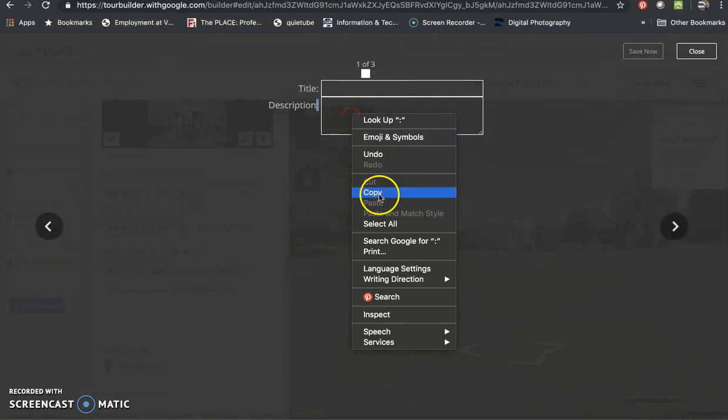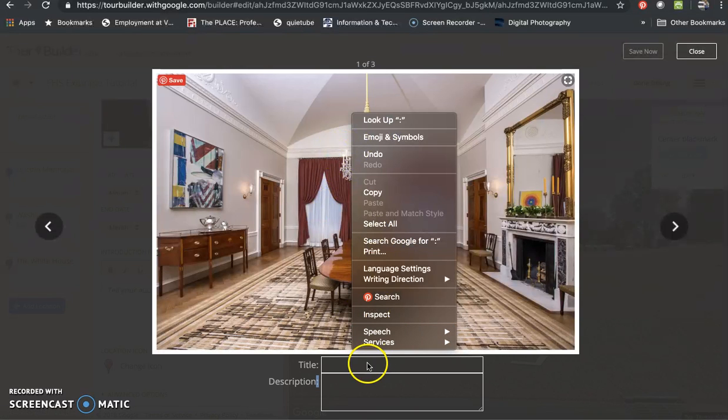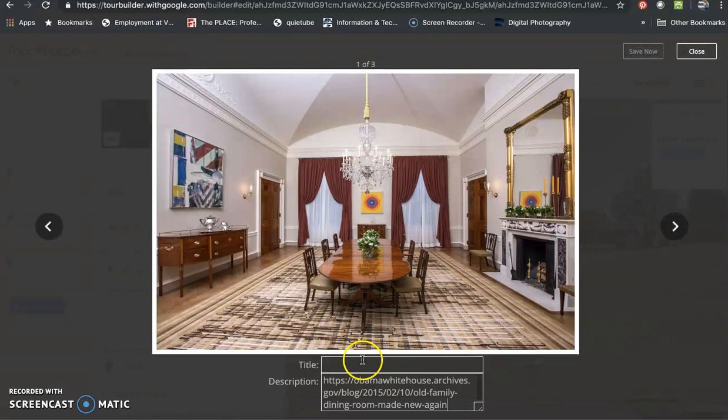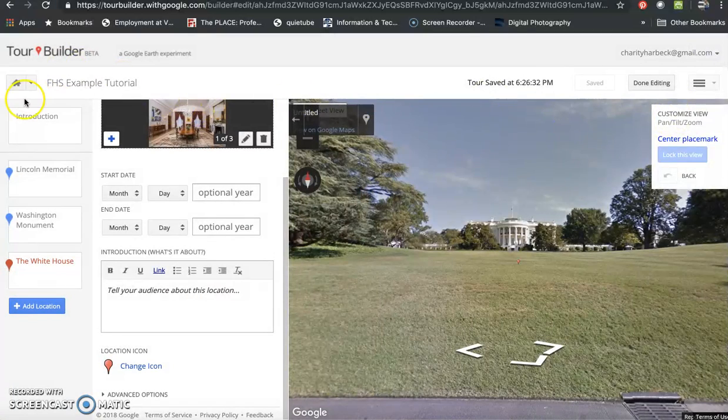And then put it in here. Oops, sorry. I wasn't ready for it to do that. Let me just paste it right there. There we go. So now I have my introduction card and 3 locations.